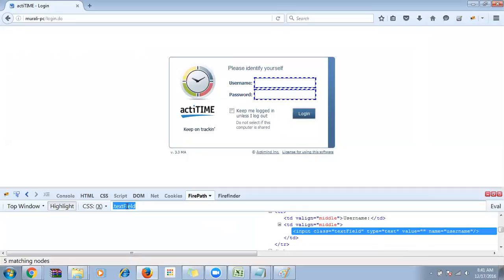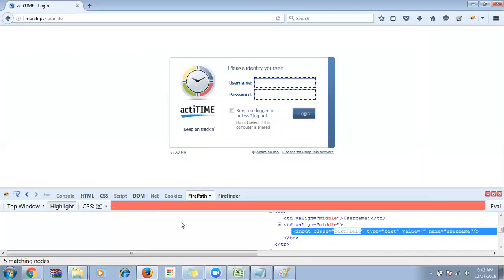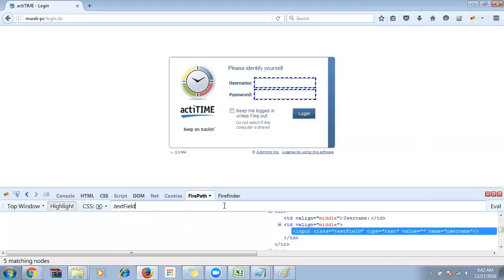Murli, can you repeat this once again? Yes, I'll repeat. Right now, if I want to identify an element with the help of the class name, for that I can use dot and then give the property value of the class. It's text field, just give like this. Clear? Five matching nodes. Understood?